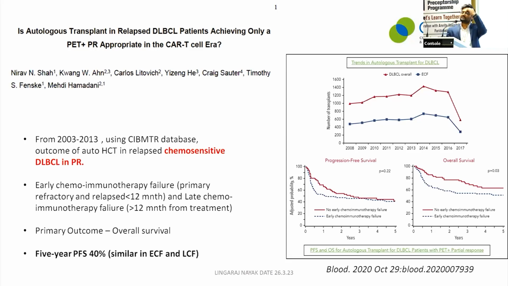So now you can ask, what is PET PR? There will be some subjectivity. You may have a patient with PET PR with one single site, you may have a PET PR with multiple sites, right? So that's a heterogeneous group. The term I use is a good PR, right? Something that looks good on the PET scan. That's the feeling of the oncologist, and that will be the bias in all these studies.